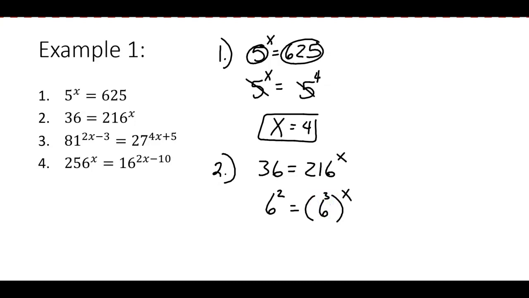Now this one has a little something different to it. I don't know if you guys noticed how I started this off, but let me back up a little bit. This one already had a power on it, right? Well, when I prepared to fill in my blanks, I put parentheses there with that one that was already on the outside. I think that'll be helpful if you do that. So when they already have a power on them, if you're going to change it, give it a blank spot and leave the power that's already there on the outside. I think that'll be helpful. You'll see why when we get to number 3 especially.